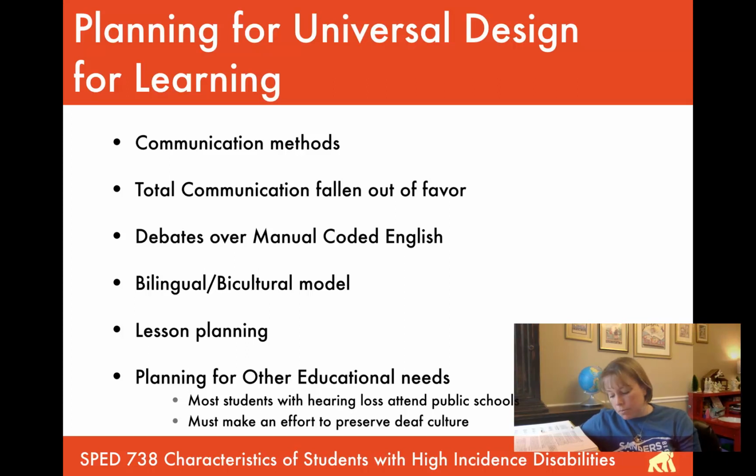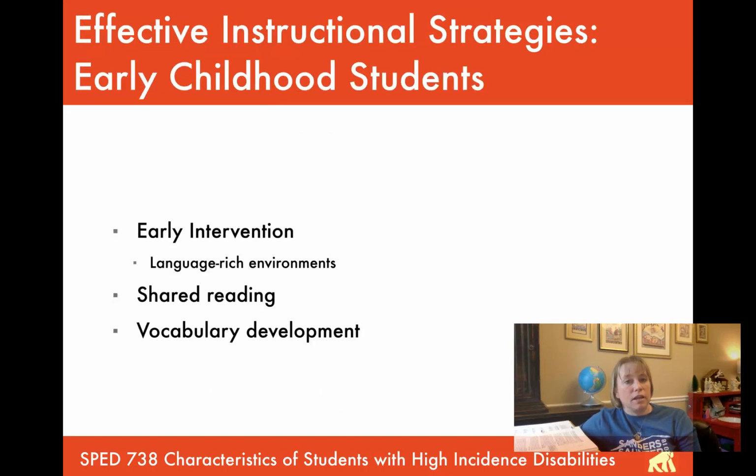access. It's also important for these students to be aware of deaf culture. If they're in a public school and mainstreamed, they're maybe not getting as much education on deaf culture as they would if they were at a school for the deaf. And so I think it's important as well for them to have the ability to access that deaf culture and learn about that as part of a culture that they are a part of.